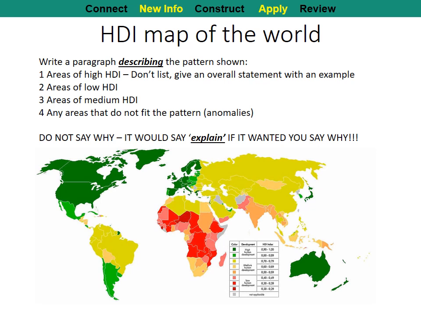Just as a point there, don't worry about any countries that are sort of grey on a map like this that link to not applicable or no data, you just ignore them. Don't talk about them. They're too complicated. There might be all sorts of reasons why. Here you've got Somalia, it's generally linked to war. North Korea is on there as well, so that's linked to the fact that data collection is very difficult there.